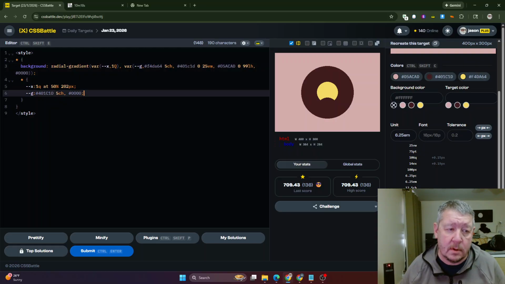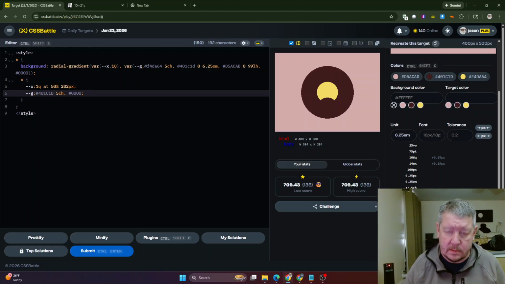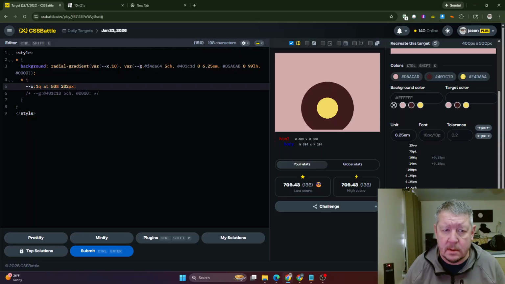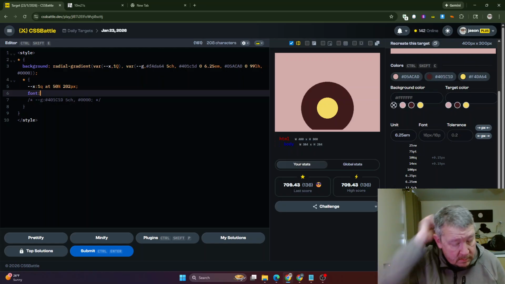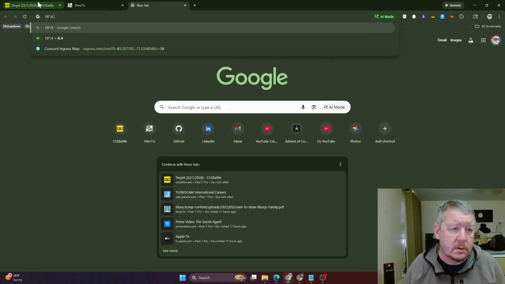I'm wondering if we can use the font trick again. This was, I don't remember what, 6.25. Let's put that away for a second. There, we're getting that, which we expect. Now we're going to get font. I don't remember what the value was. So over here, 6.4.